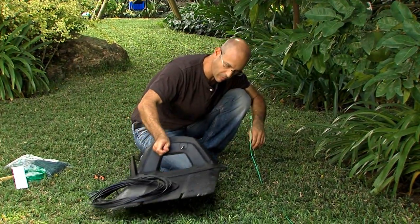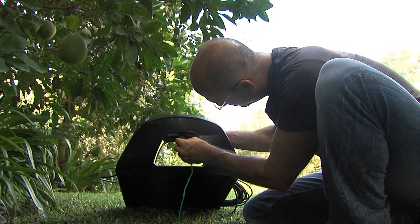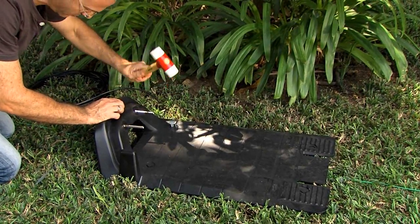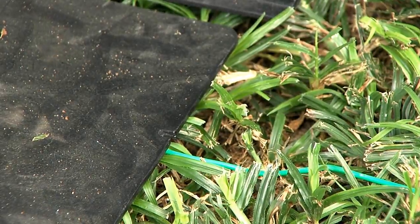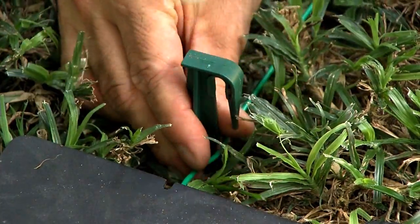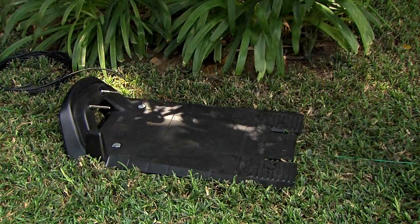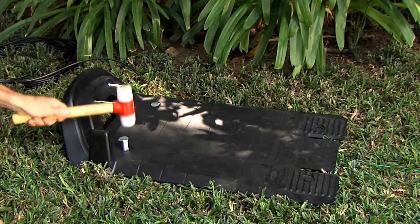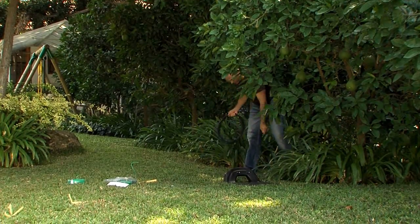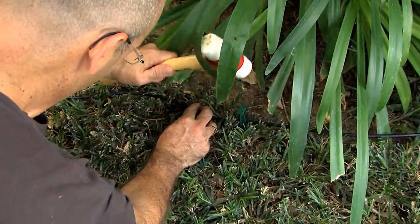Place the base station on the perimeter wire and connect the perimeter wire connector to the base station head. Insert one stake into the base station front hole. Align the base station on the perimeter wire so the wire is aligned in the middle using the front and rear marks on the base station. Insert the second stake into the base station front hole. Carefully lay the length of the power extension cable, ensuring it is fastened securely to the ground so it does not present a tripping hazard.